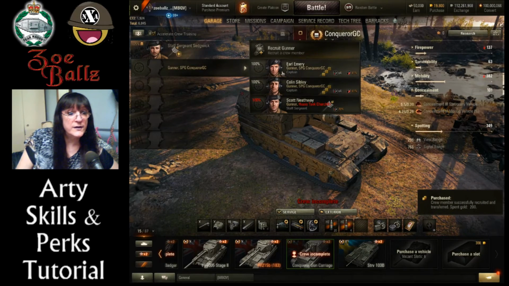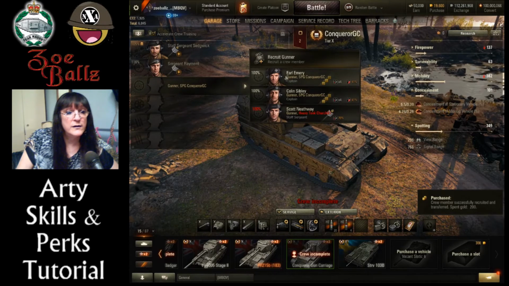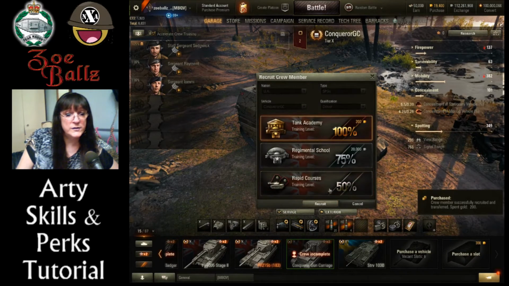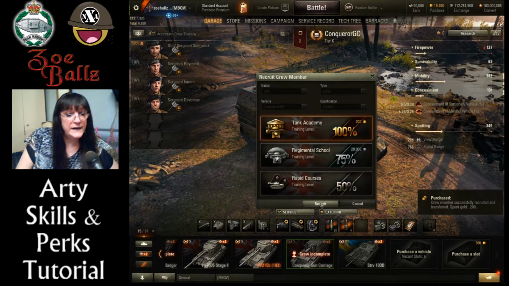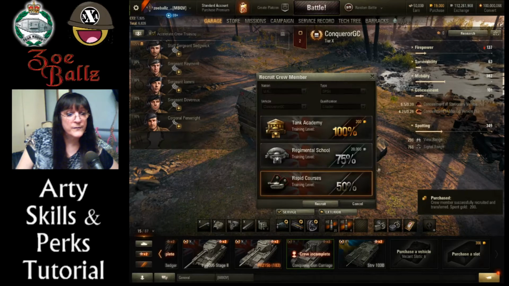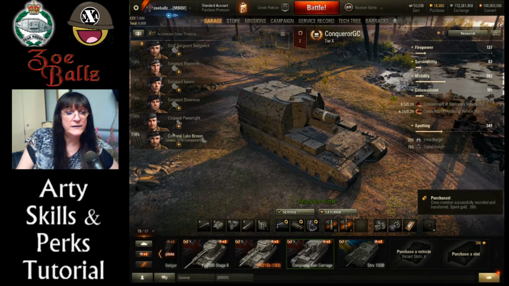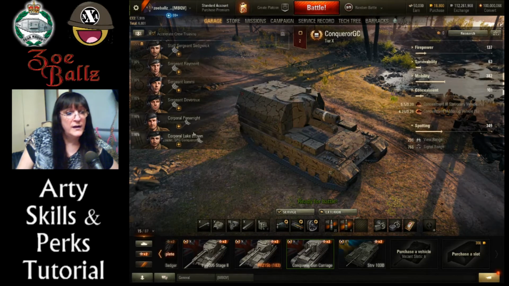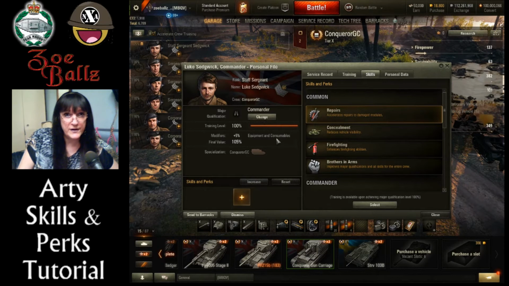Okay, so recruit, recruit, recruit, and again, and last one. Right, now we've got our 100% crew, and as you can see, a little plus appears next to it. That is what tells you that you've got a crew skill that you can add. Now then, if you click on the plus, it takes you straight to the personnel file.